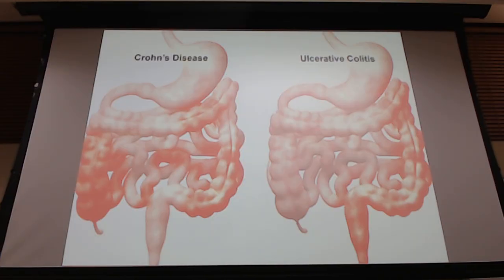So, pretty visual, folks. You see Crohn's disease throughout the GI tract, small intestine, large intestine. Pretty much can be anywhere from the mouth to the rectum, whereas ulcerative colitis pretty much sticks only to the colon there. And for the most part, will only be in that last third of the distal colon towards the rectum.